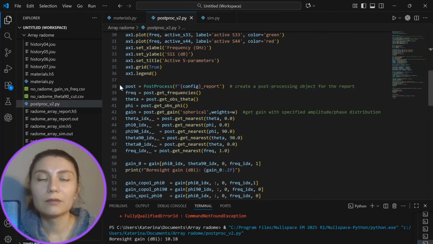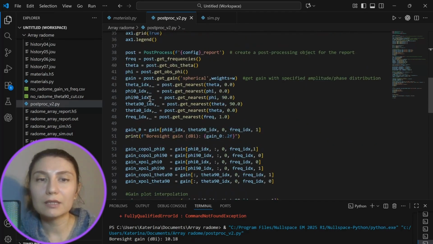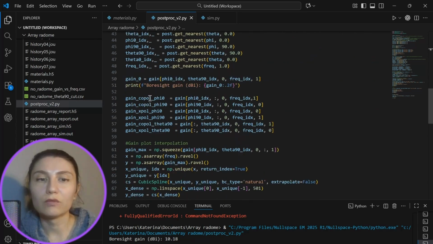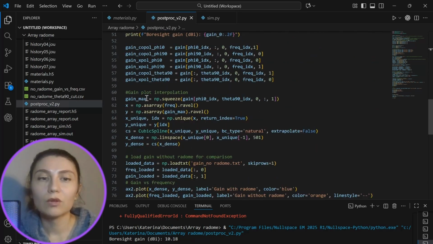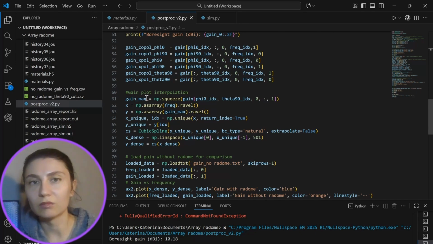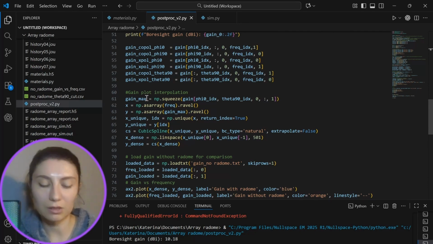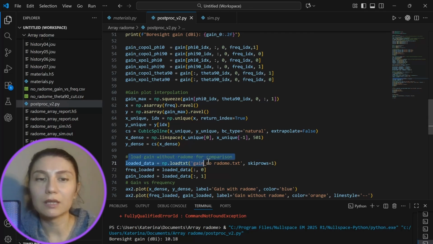And then if we look at the gain setup, I want to have my boresight gain, of course, and what I want to see is the difference between the no radome setup and with the radome. That's what we are interested in, what we are losing. From the previous tutorial, when we worked with beamforming, I saved a txt file with the gain versus frequency, and I imported it in here.